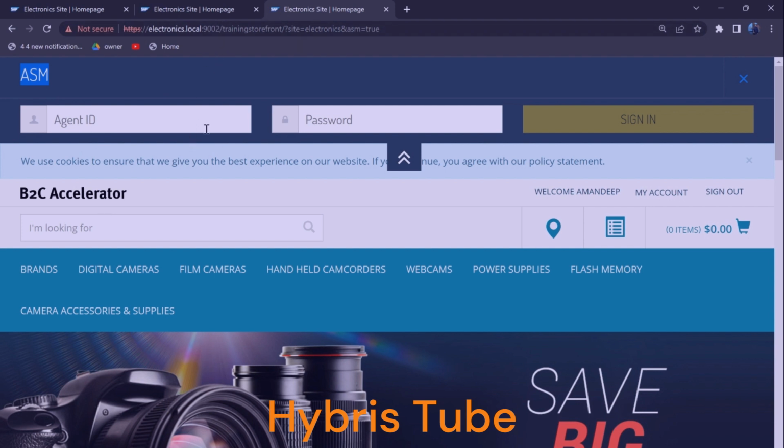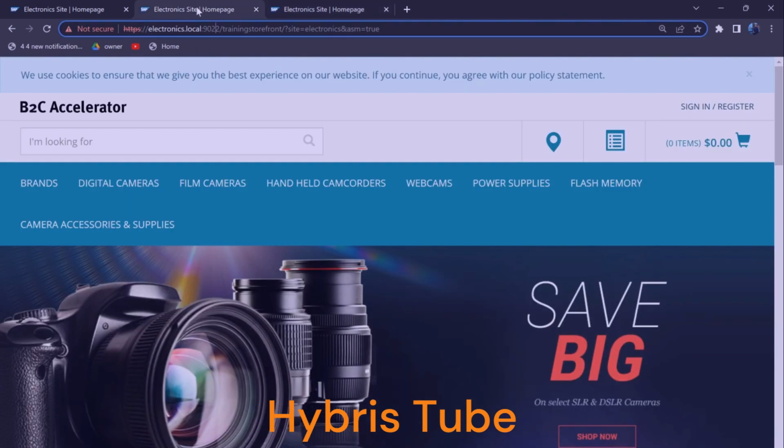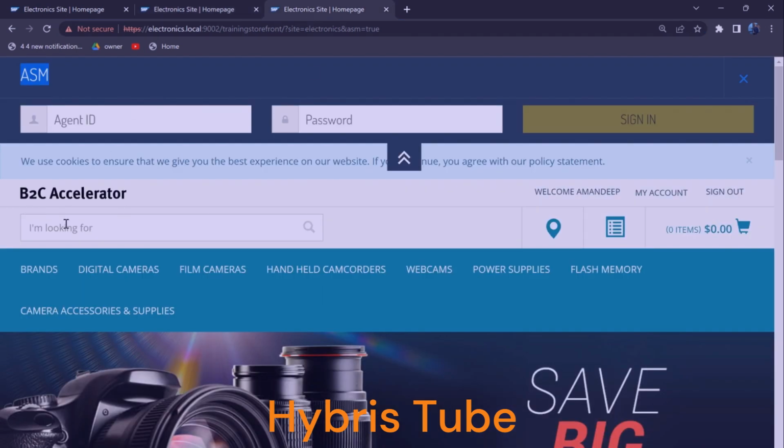But guys, I will show you the end-to-end steps for doing this setup on port number 9022, so don't worry about how I have done this setup. But you can see the ASM setup is there on the server which is running on port number 9002. And if I show you by logging into it, you can see I am able to log in as well.